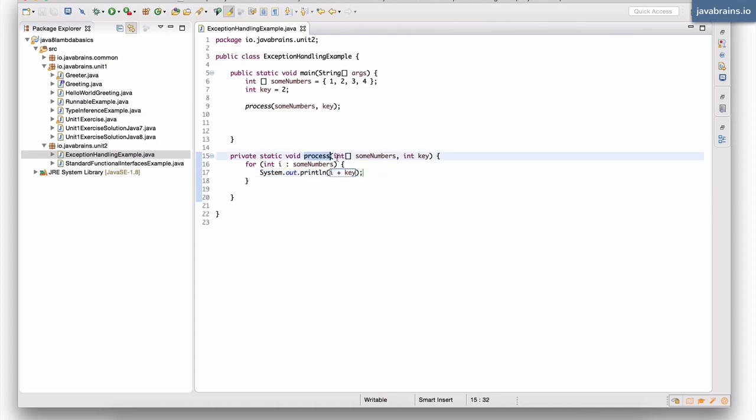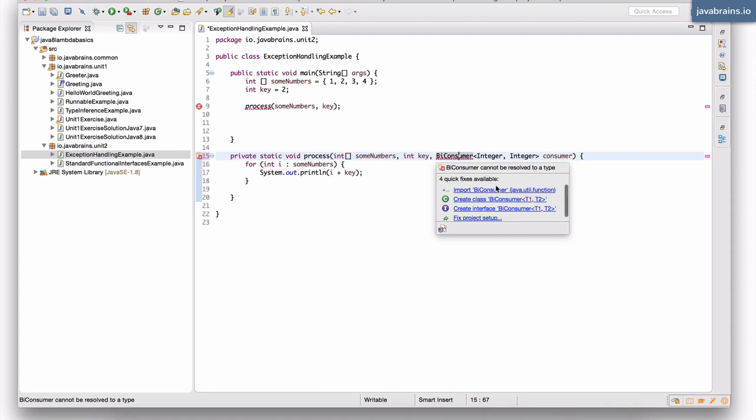I don't want this process method to do just one thing. I want it to be able to process any mathematical operation that I pass into it. So what I'm going to do is pass a Lambda. The Lambda will be something that takes in 2 arguments, 2 integers, and it doesn't return anything. So we've already seen that there is an interface called BiConsumer. So let's say I take a BiConsumer as an argument which takes in 2 integers. I need to use the box type for integer because we need to do that for generics in Java. I'm going to call it consumer here, and let me import BiConsumer.